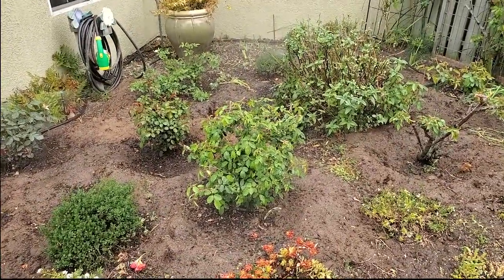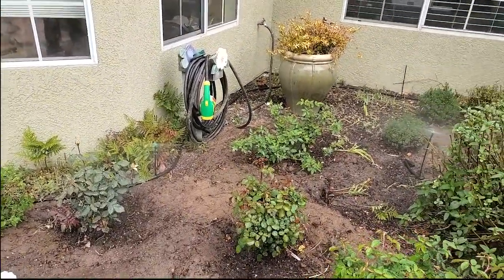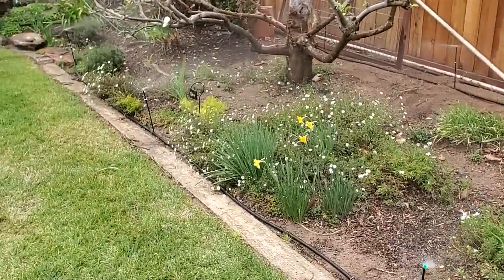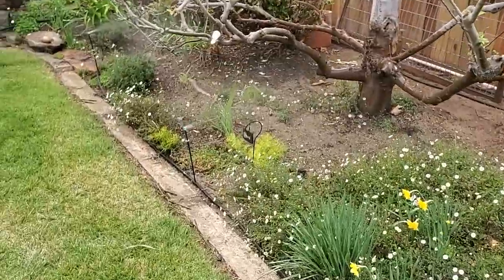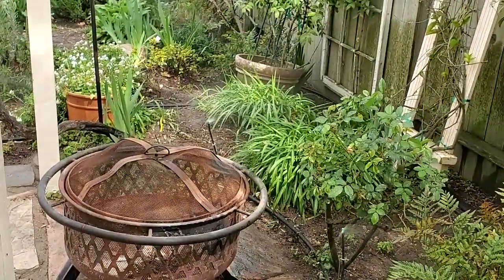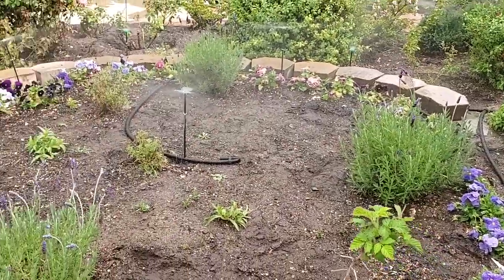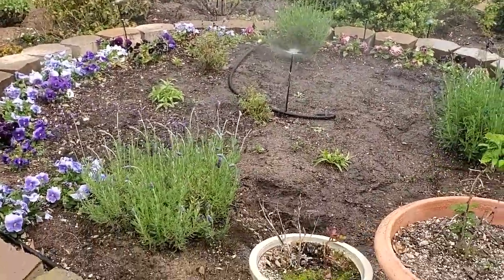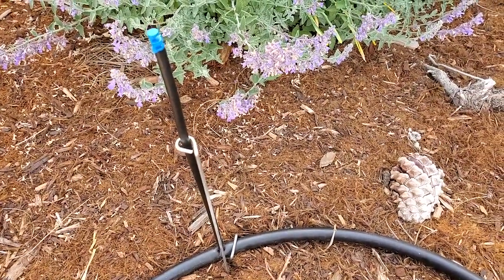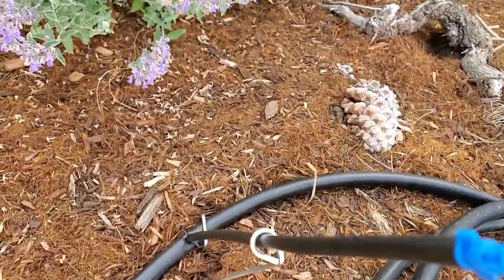Since we don't need head-to-head coverage in flower beds, we just need some overlap to be sure everything's getting wet, so I normally space these about seven feet apart. I normally put them around the perimeter of beds; if it's a narrow area like this, I just put the sprays on one side of the bed. If the bed is too wide for the sprays to reach across, then I'll add 360-degree sprays in the center as needed. Don't bend the riser stakes — if you need the risers to be at a particular angle, remove and reposition the stake at that angle.